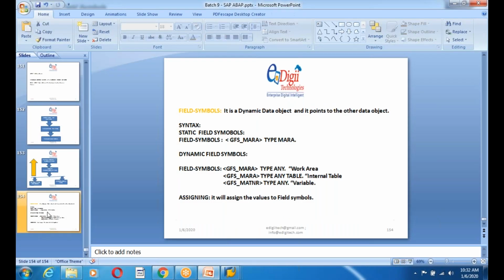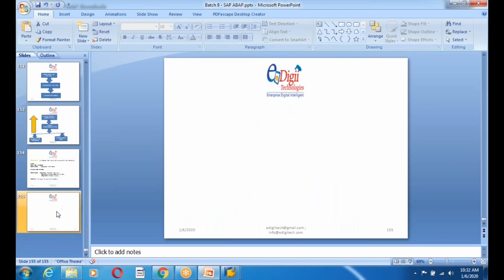So the prerequisites to use an internal table as a field symbol.